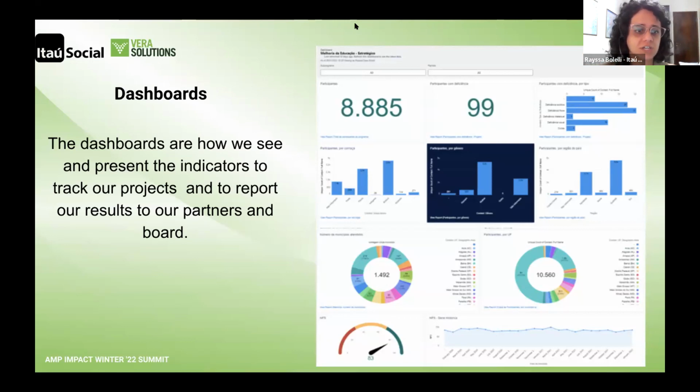But the project managers see the dashboards more often. Not every day, but once a week, I guess, because we don't have results updating every day. Sometimes it's once a week. Some projects have updates once a month. So it depends on the frequency of data collection. But we have this monthly meeting to see all the projects' dashboards.